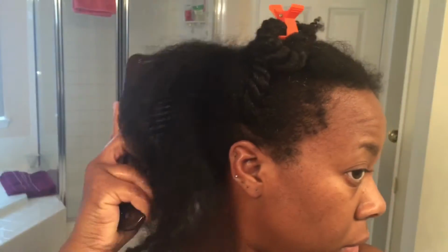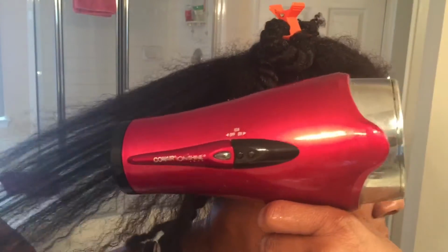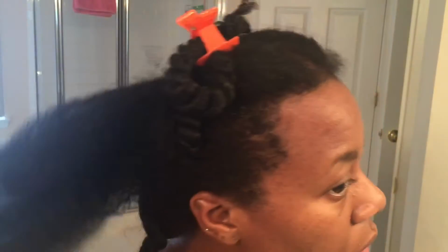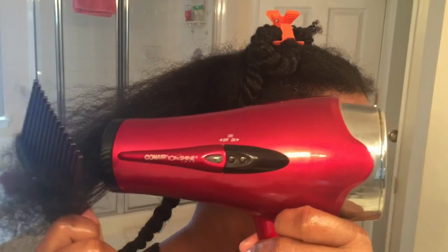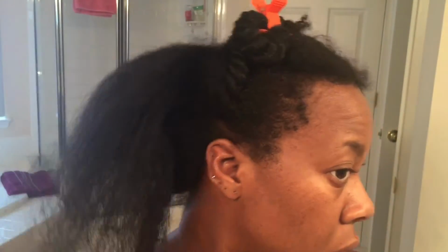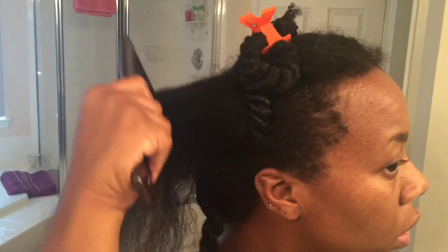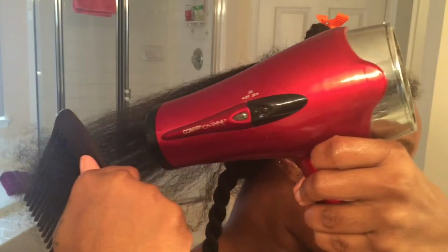Now here's when I noticed that my hair was a lot more oily than I wanted it to be. I had used oil after I used my leave-in, and I'm realizing now that I probably shouldn't have done that, but at this point I can't really go back, so I'm just going to keep on moving forward. So my hair was very moisturized, but it also had like an oily layer over top of it, but like I said, I can only move forward from this point.